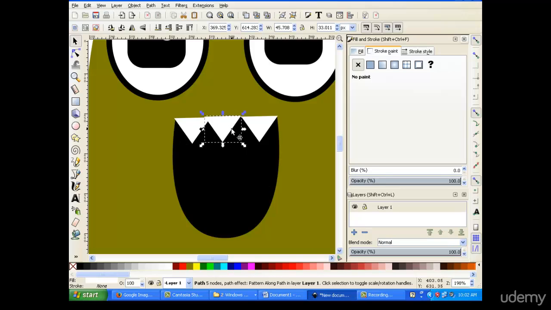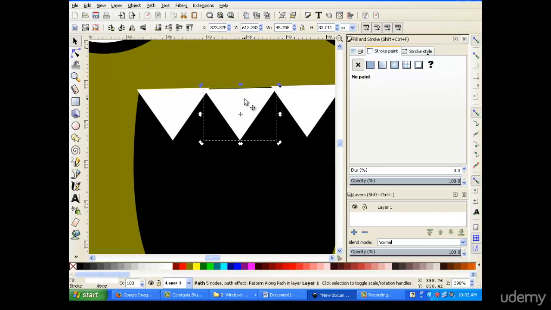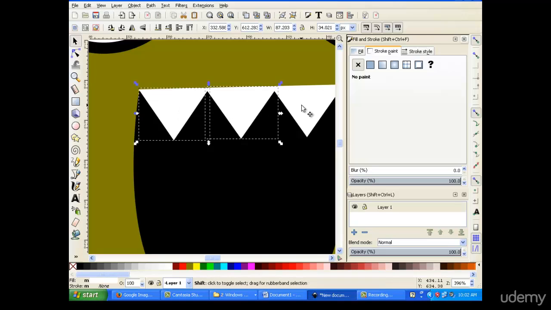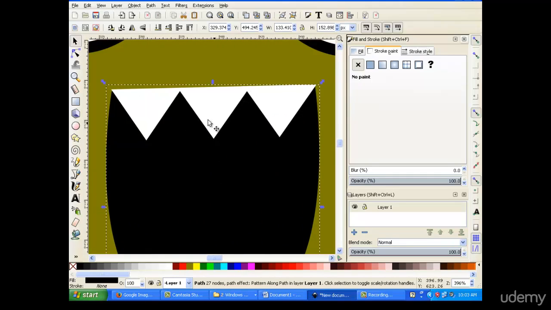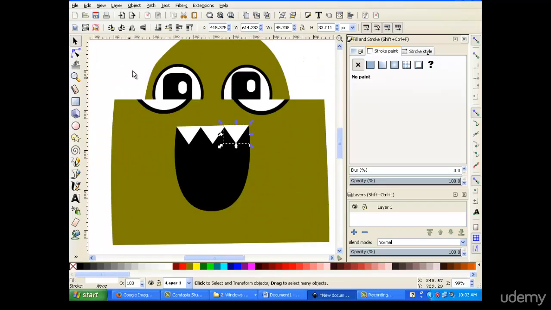Because I'm just interested in making the shape of the teeth a little bit better. But no worries. So we're just going to duplicate it and we're just going to shape it as best as possible instead. It's also, as I always said, trial and error when it comes to making the shape of the mouth, because in trial and error you're able to learn what works and what doesn't work for this particular kind of thing. But as you can see, it's starting to take shape now.